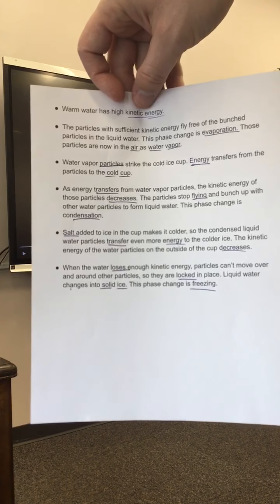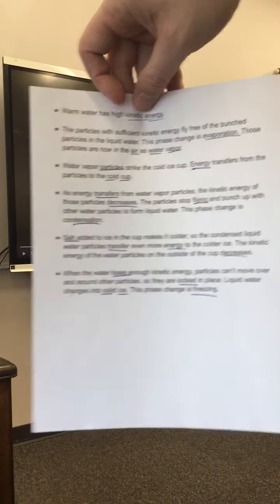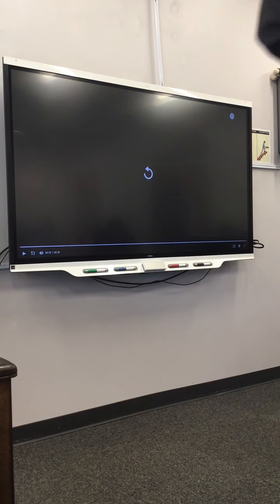Here are the answers. Let's talk about them. Shout out the answer if you got it. Warm water has high kinetic energy, good. The particles with sufficient kinetic energy fly free of the bunched particles in the liquid water. This phase change, which goes from liquid to gas, is called evaporation. Those particles are now in the air as, what do we call that? Water vapor, right? Still water, it's just in the air.